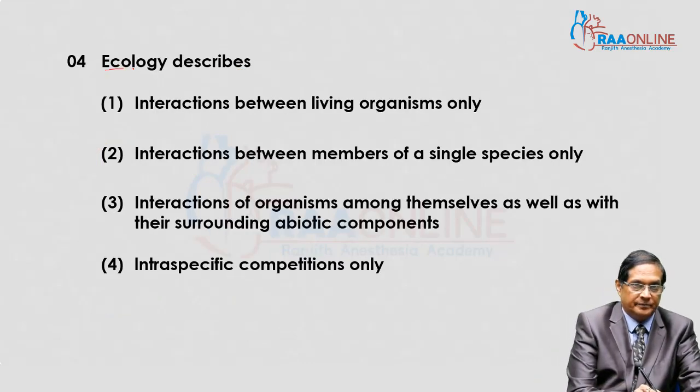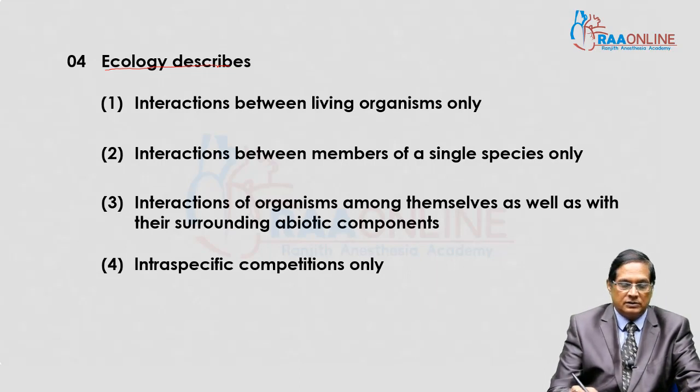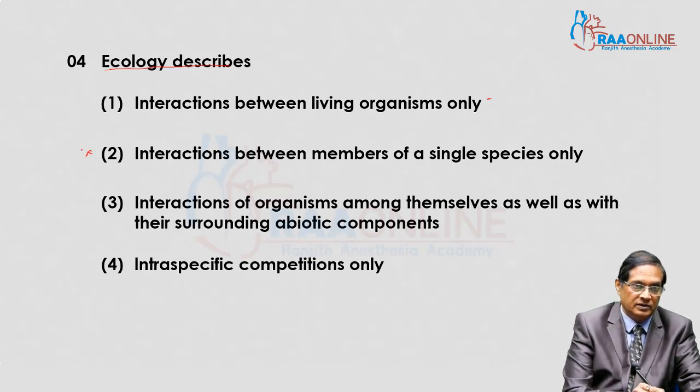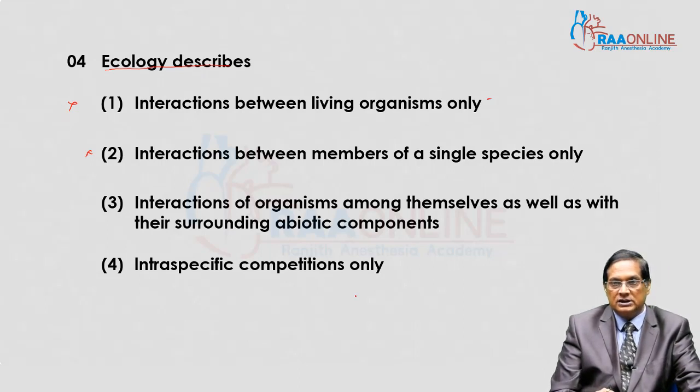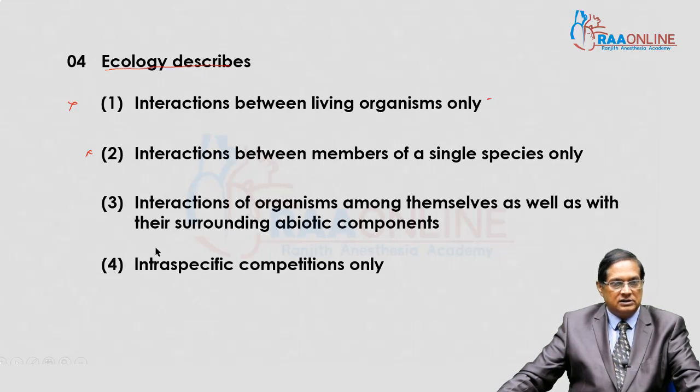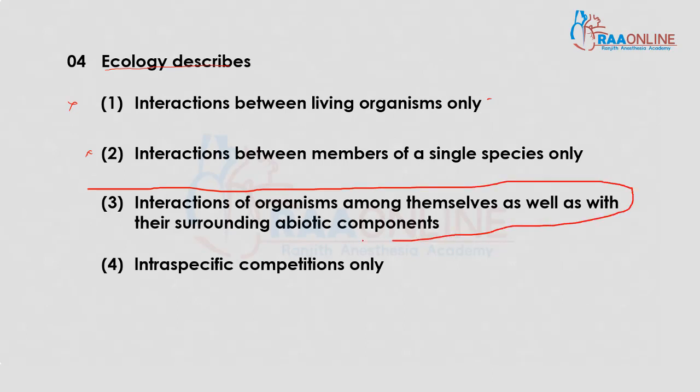Ecology describes interaction between living organisms only? No. It needs the inorganic or abiotic environment also, that is, non-living factors are also there. The interaction between members of a single species? No. This is the interaction of organisms among themselves as well as with the surrounding abiotic component. So the third answer is best for this question. Ecology is the study of interaction of living and non-living components.